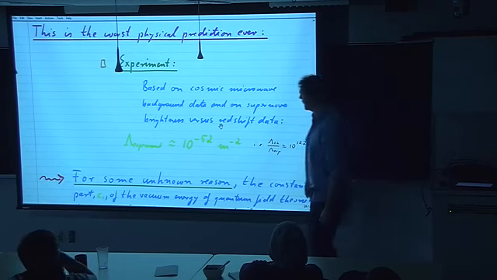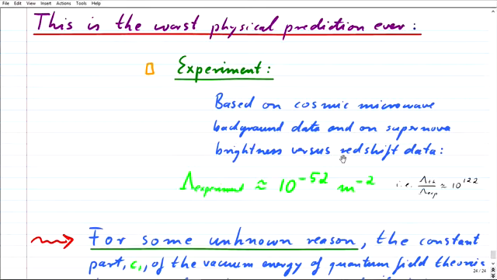And indeed, measurements have now shown that the cosmological constant is not 0, but it also doesn't have the value that Zaharov would predict, or that quantum field theory would predict. No, the cosmological constant that we seem to be observing now, on the basis of the observation that the universe expansion is actually accelerating. It's a cosmological constant that can do that, make the universe accelerate, as we will see later on in this course. Yes, so the experimental data indicate that the cosmological constant is about this big, 10 to the minus 52 inverse meters squared.